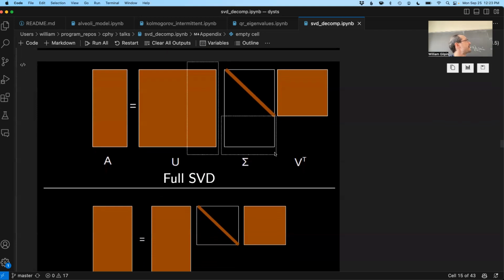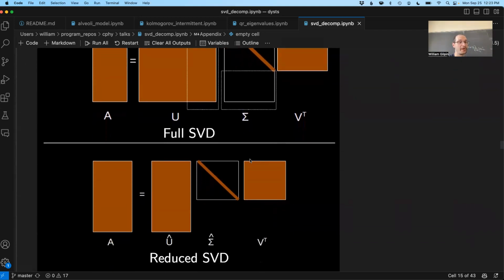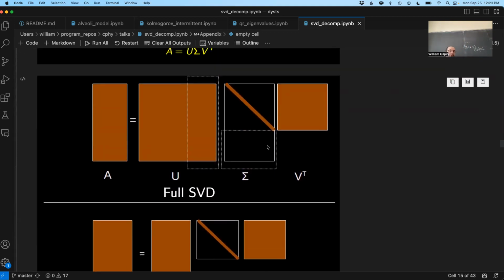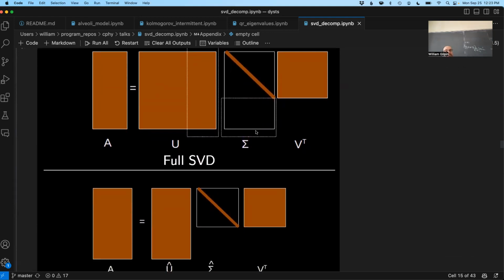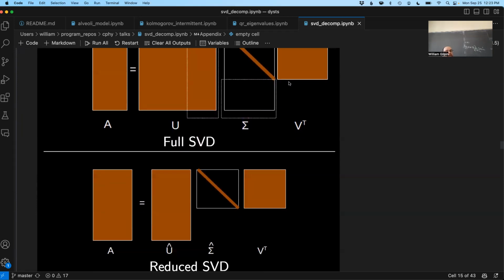Okay, so the nice thing about doing that is that if you want, you can actually truncate your U matrix because of the fact that if I'm doing a multiplication with a bunch of zeros here, then all of these elements are just going to implicitly get multiplied by a bunch of zeros. They're not going to get used. And so as a result, you could imagine cutting off all of these elements from my U matrix. Those are the unused basis vectors. And so I can basically get sort of a truncated U matrix that just is the basis vectors that are spanned by the column space of A.